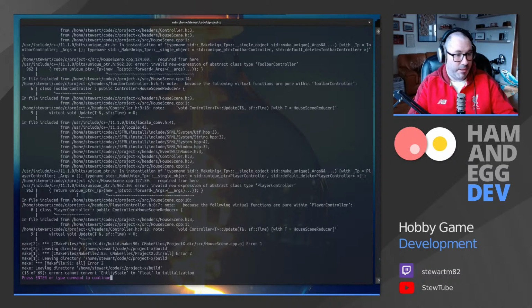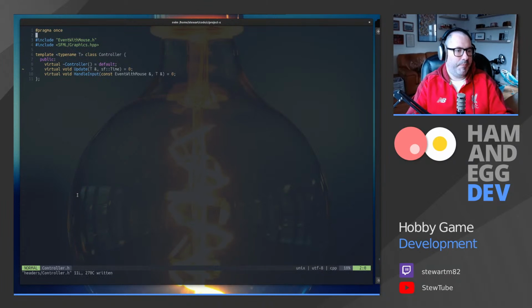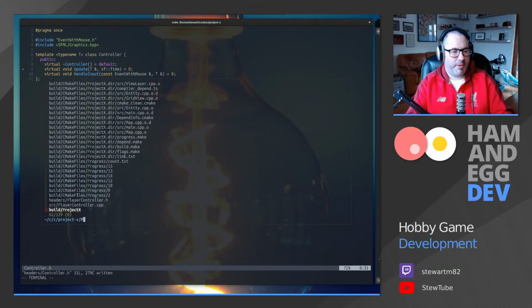Yeah, update player controller. Okay, so what I've done is, if you look at the controller here, I've actually added this SF time to the method signature, and then I haven't actually updated the others, so there'll be a bunch of controllers.